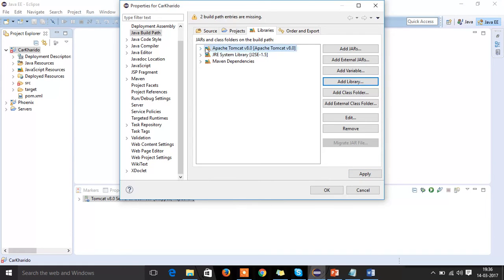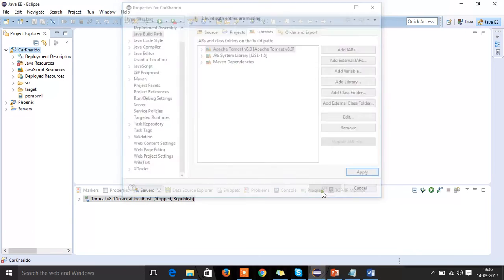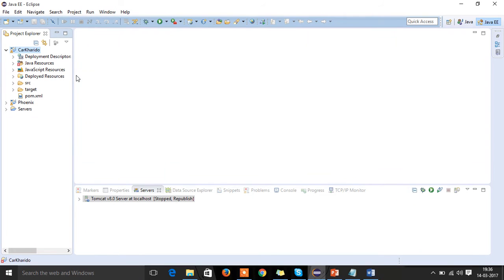Now you can see we have added Apache Tomcat to our libraries. Then click on apply and then OK. Now you can see there are no errors in our project.